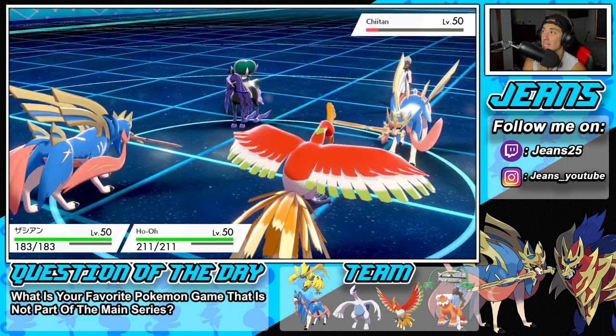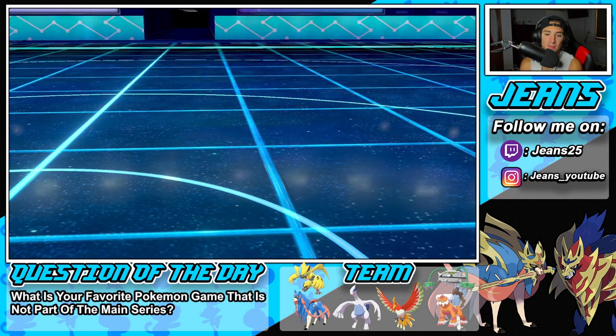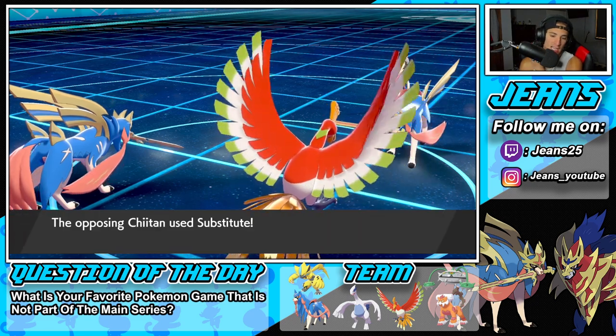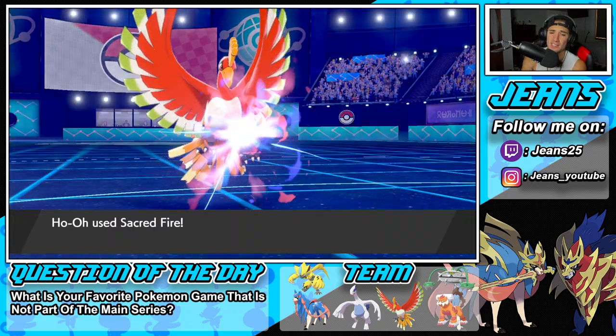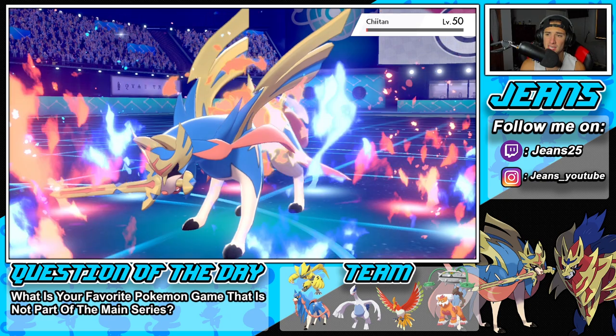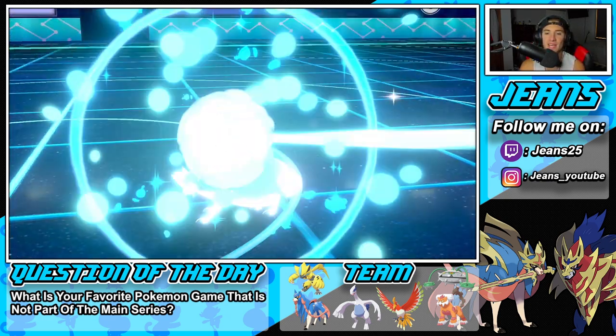Big time wake up for my Zacian. That's why I just let him go to sleep, yo. I knew he was chilling. I knew he was rocking out. He had that plus two speed boost, so I was just like, I can afford that. Just for, what do you, goes for a sub? You don't have enough HP, kind sir. See you later. Get him all on out of here.